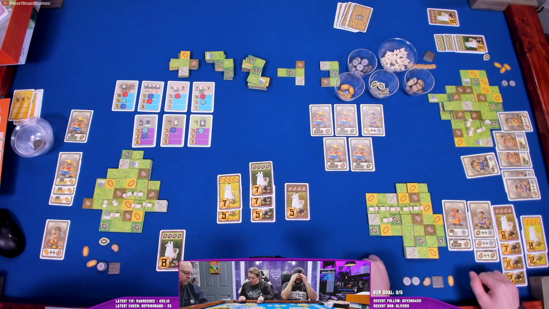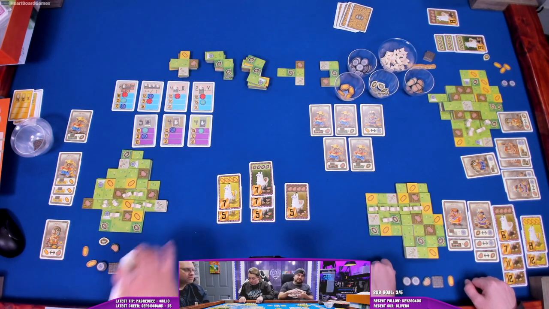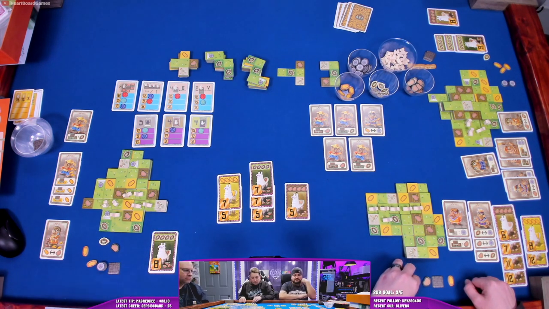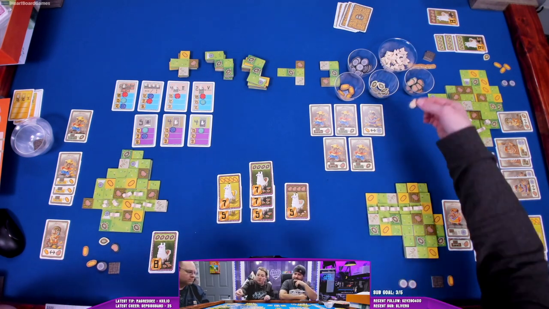Should I give up the 18 points and go for six? Because I have the five character cards. I don't know. Potato into coin.